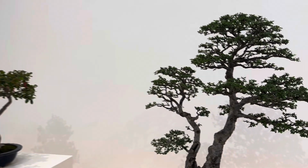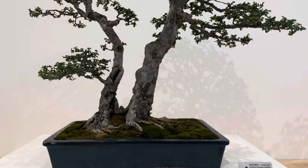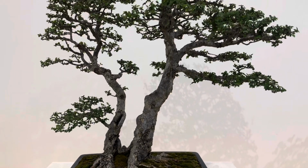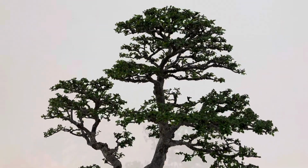Bit further, this is a tree from Shigmia, another one of our early members here. This is a two-trunk Chinese elm. This is actually presented here from the Huntington. It's part of Huntington's collection of bonsai. And again, a nice, really cool elm.